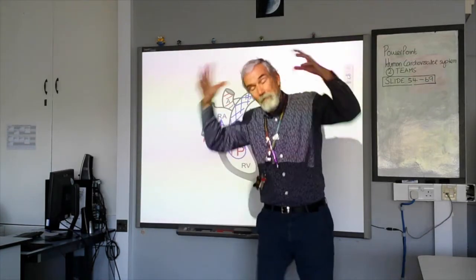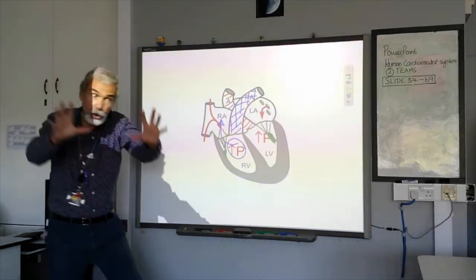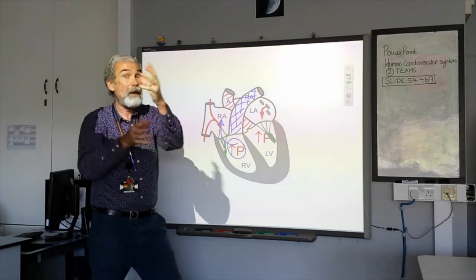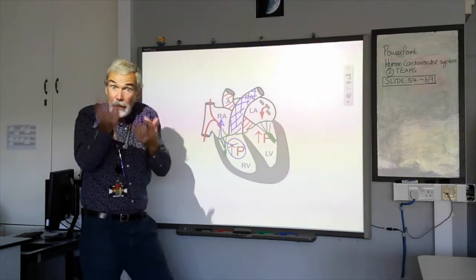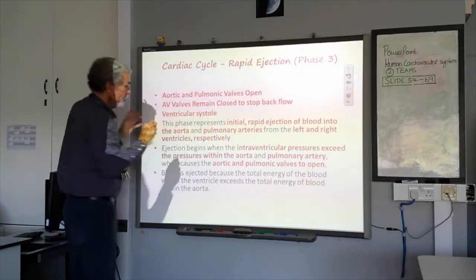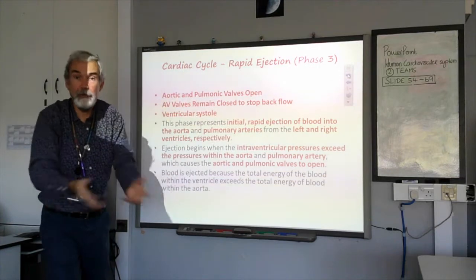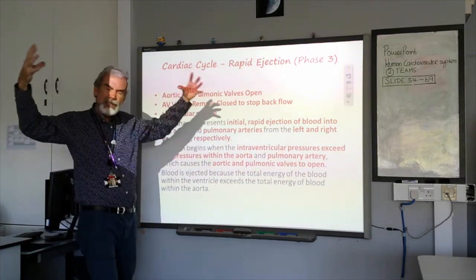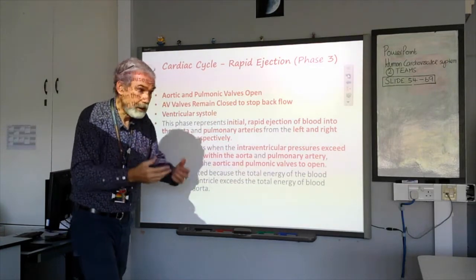So now we've got this massive build-up of pressure, no change in volume. So the next one, you're probably thinking, this is going to basically erupt. Something's got to give. Now all of a sudden we get this explosive release of blood from both ventricles. The pressure has increased massively.